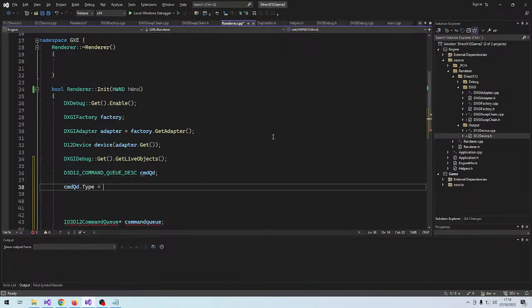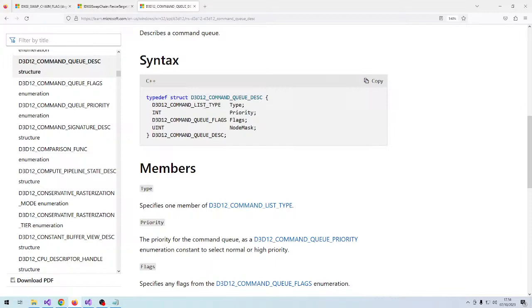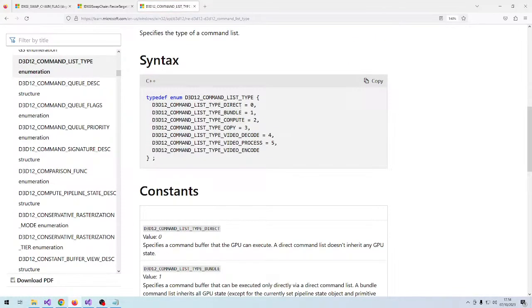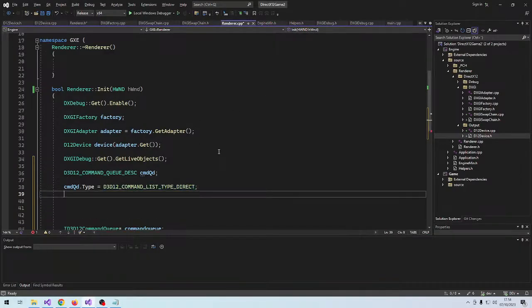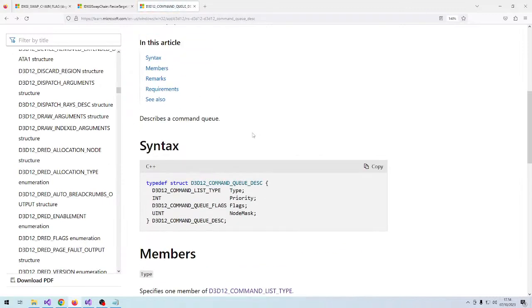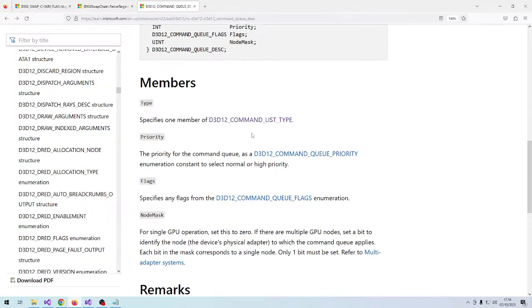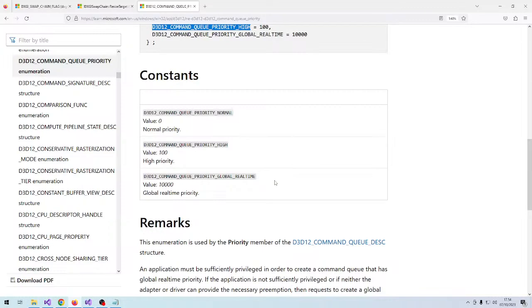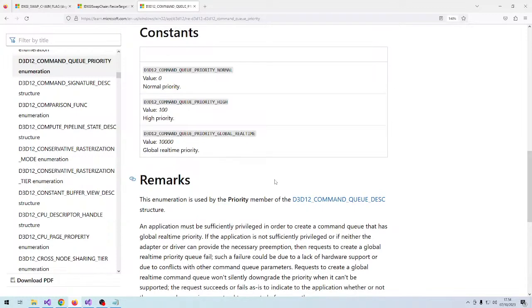So first we need a command queue type. And we want the command queue direct since it handles everything. Priority. Global real time.